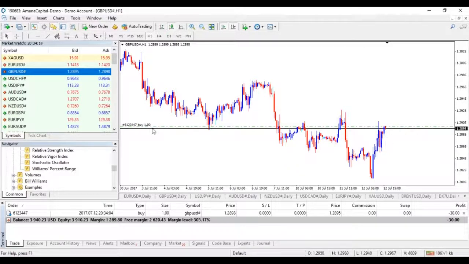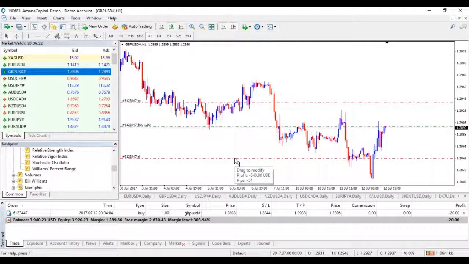Okay. If I want to add my stop loss and target profit, simply put the cursor here and drag it to the upside and to the downside. So like this. Now notice here, because I made a buy position, when I drag it to the upside, it automatically knows that I'm placing my target profit, TP, as if I'm estimating that the price might go higher.